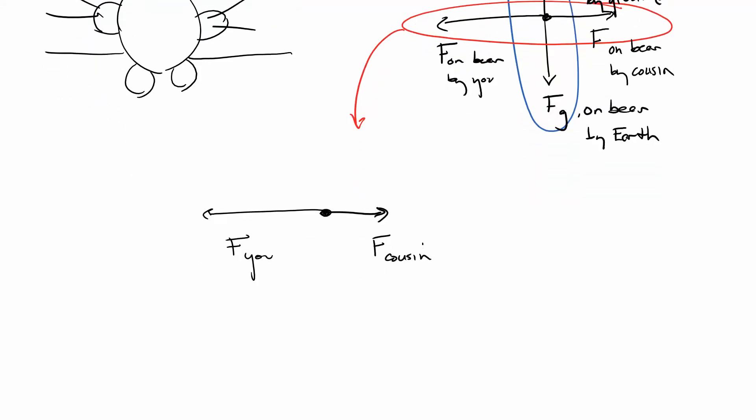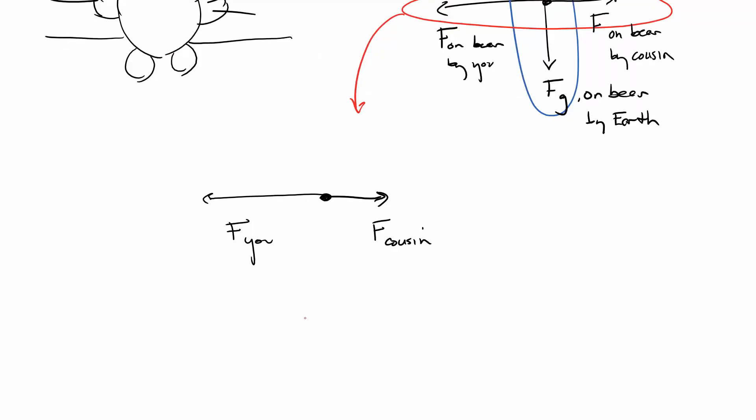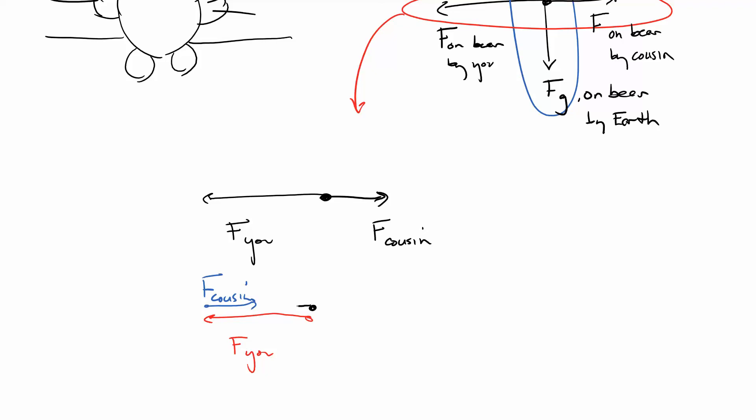When we add these, we're going to add them just like they were positions and displacements. We go forward, we go backward. And it's as simple as this. The net force, the sum of these forces, is F by U. And then I'm going to take at the tail end of that and draw the force of your cousin. I'm going to try to draw the force of your cousin. And then the net force, the sum of the forces, just like kind of net income, is this leftover bit.